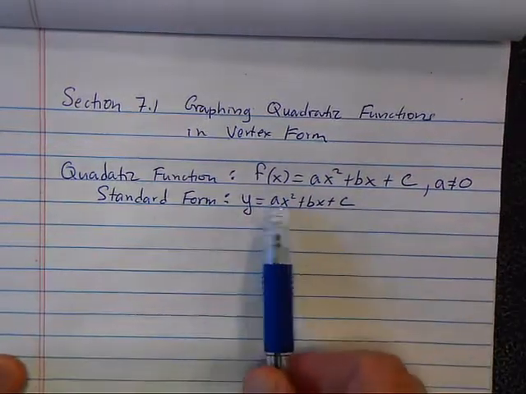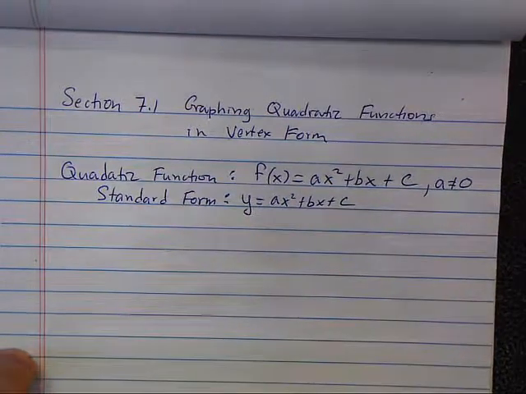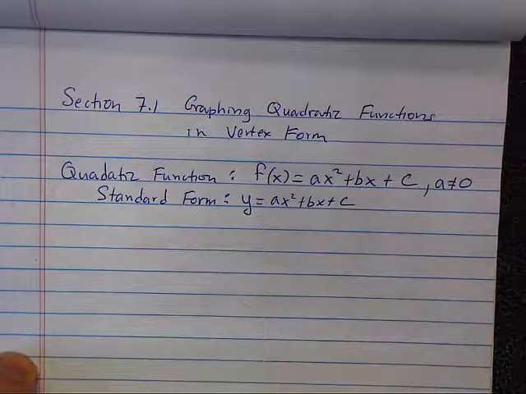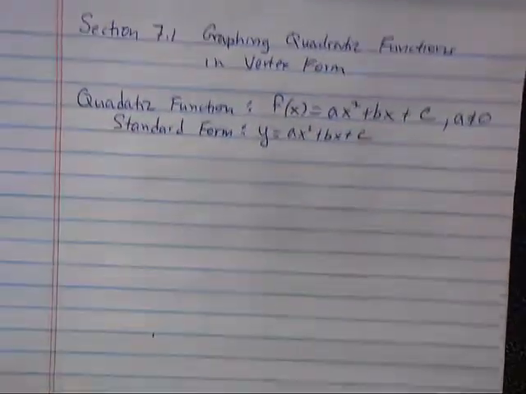It really didn't have anything to do with the fact that there were 4 terms. It had to do with the fact that it had an x squared in it. And squares were known as quads. And so that's why these became known as quadratic equations. So see, there's your history lesson for the day, too. You don't just get a math class here, you get a little history, too.